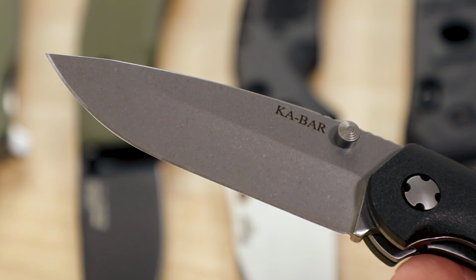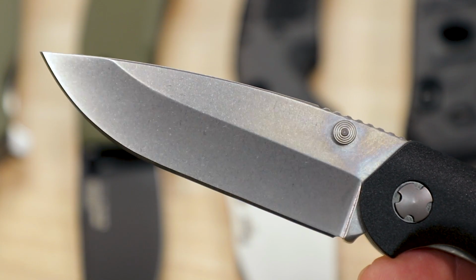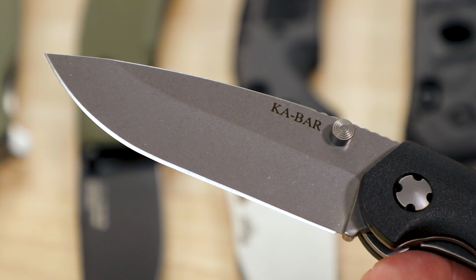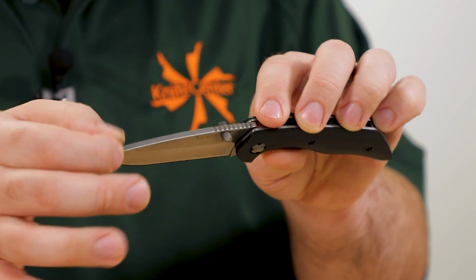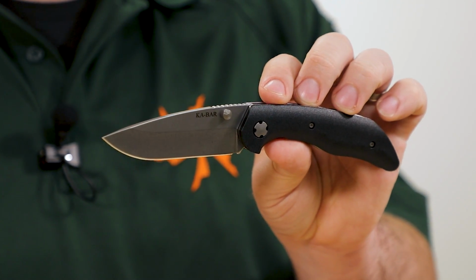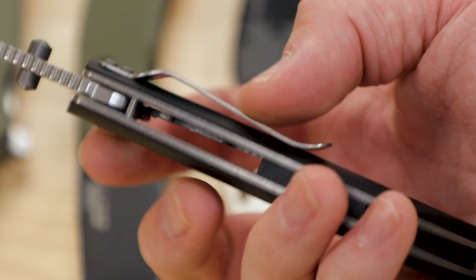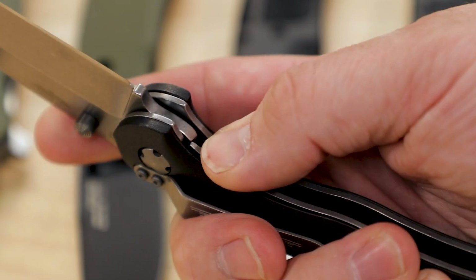Blade here, 3.5 inches, AUS 8 stainless steel with a stone washed finish. You can get it in the drop point or a tanto profile as well. And there is a lot of strength in the blade itself. It's a little bit on the thicker side, and then they gave it a hollow grind to keep the edge a little slicier in the process. Handle scales are injection molded over top of liners, liner lock as well to lock things up. And this is a thumb stud opening knife.